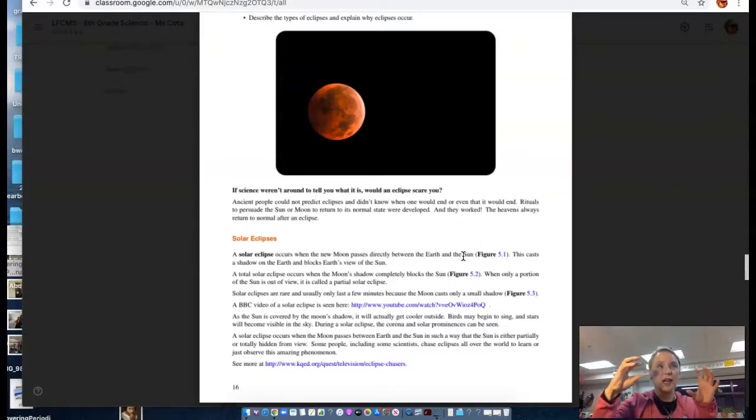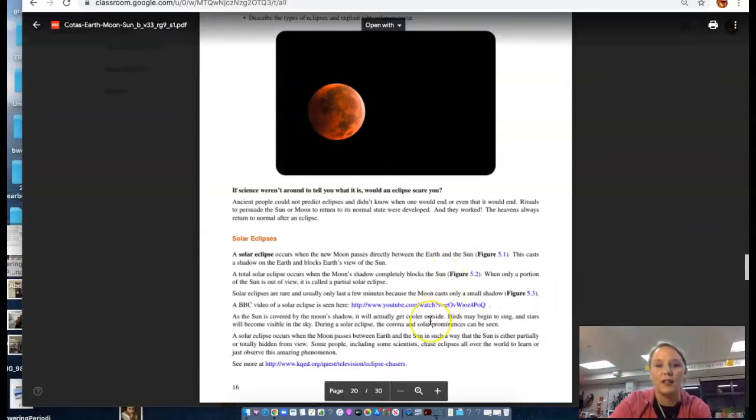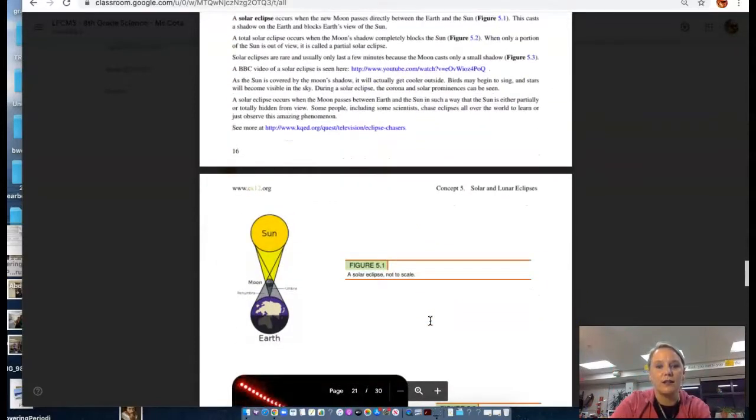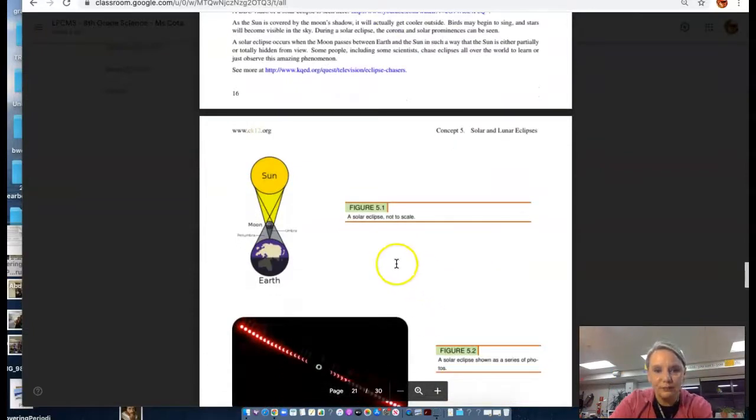But again, sometimes if you're on Earth during the day and that happens and it's aligned perfectly, it can actually cover up the entire disk of the sun. Okay, now if we look down here, if we're standing here on Earth and the moon blocks the sun, look at this tiny little piece right here.